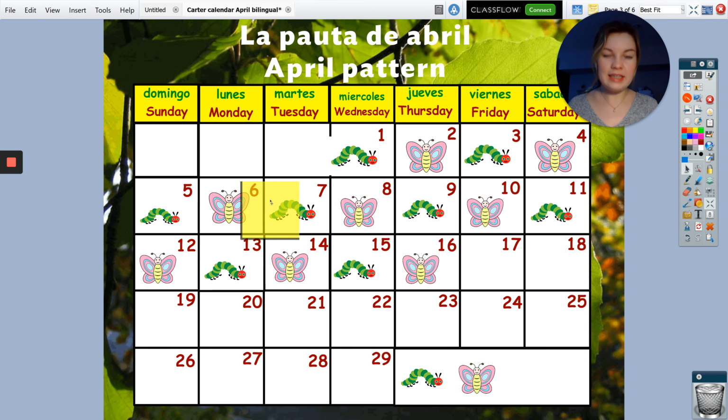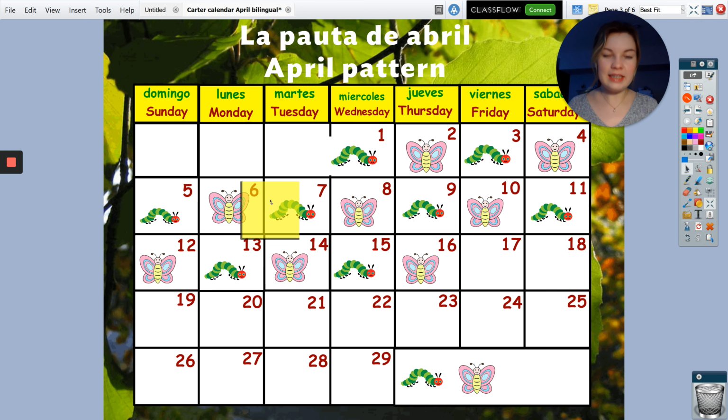All right, friends. Here's what we're going to do right now. I will point at a word, a day of the week, and you will try to guess which one it is. And we're not going to just try to guess. We're going to try to read like big boys and girls, like good readers. All right, I will point at this first day right here. This day starts with letter M. What sound does M make?